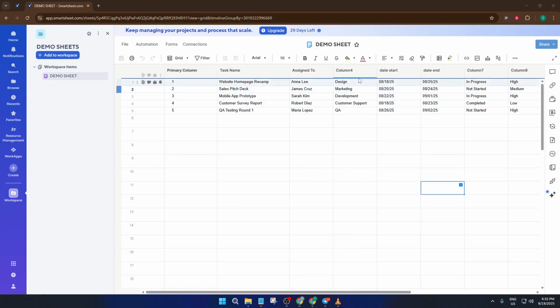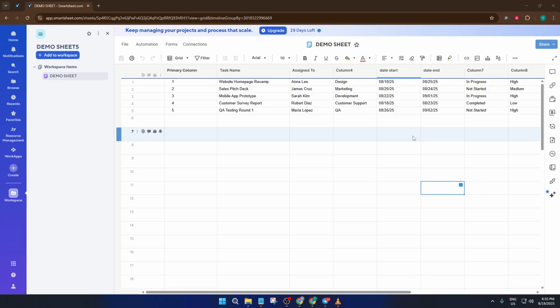Now, here's something really important. In order to convert your sheet into a timeline, Smartsheet needs two date columns. Usually, these will be your start date and end date. If you don't have at least two date fields in your sheet, maybe just a due date or a single date, it won't work. The program needs a range to build out the visual timeline. So double-check your columns, and if you're missing either a start or end date, take a moment to add that in now. Don't worry if the dates aren't perfect, just make sure they're there so the conversion will go smoothly.